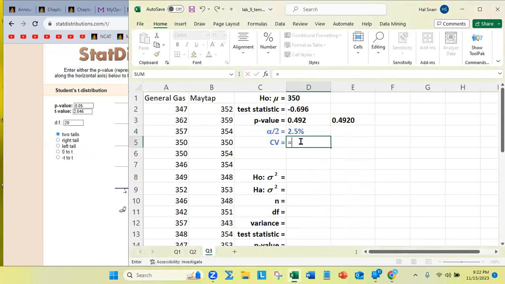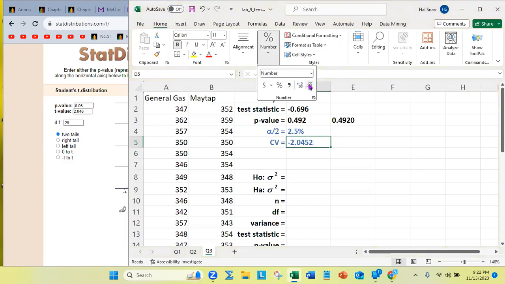Okay, so now I'm going to do equal. Again, this is a T distribution. T dot dist is when I input a number on the number line. I'm putting in a probability, right? So I need T dot inverse. And the lower tail probability is 2.5% or 0.025. And the degrees of freedom are 29 again, right? And I hit enter. And I get a critical value, to 3 decimal places, of negative 2.045.